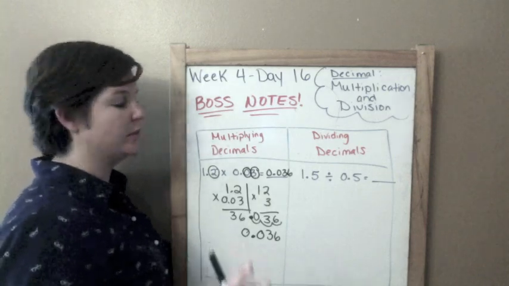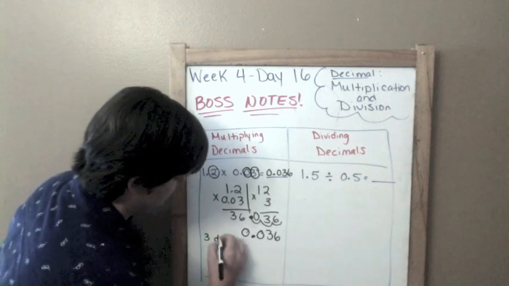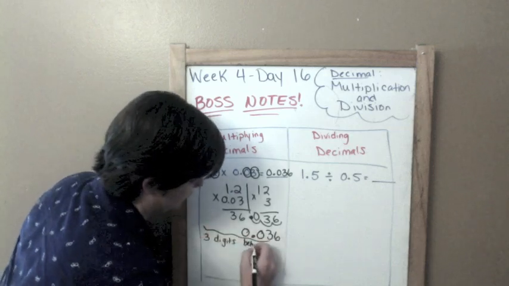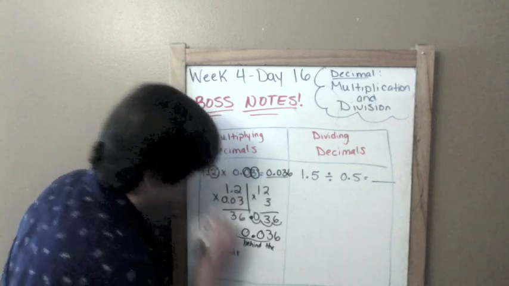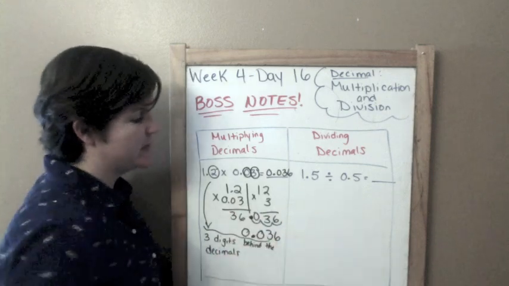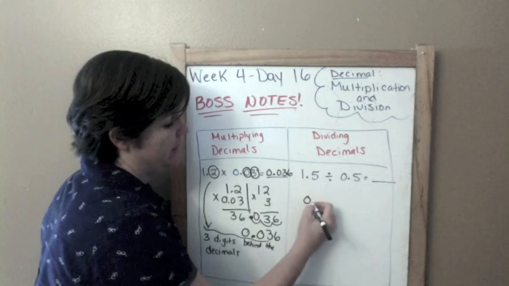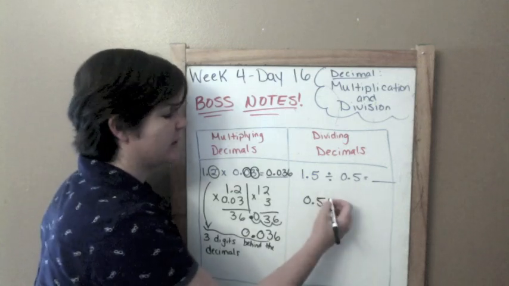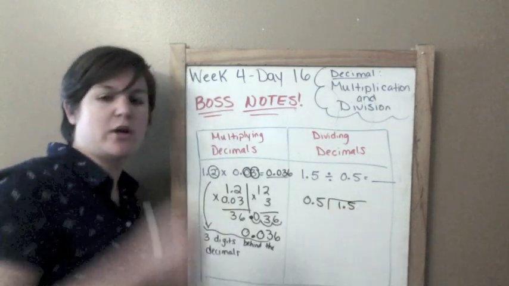Now for dividing decimals. I'm going to put it here. So 3 digits behind the decimal. You should record that down. Now for dividing decimals, you do the same thing, you're going to set it up. Not the same thing, I'm sorry. Set it up. So this is our divisor. We talked about that in an earlier episode. Episode 1, 2. 2 I think. And we're going to put our dividend inside of the division bar.